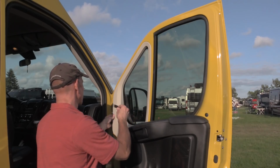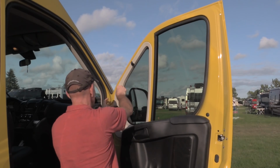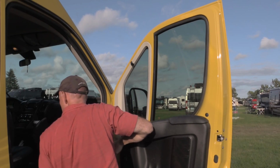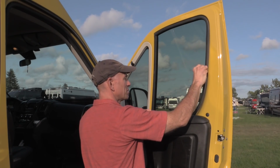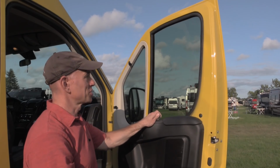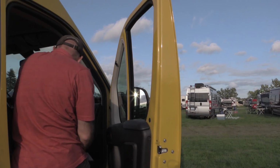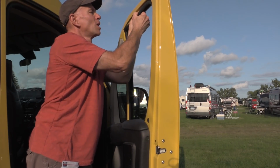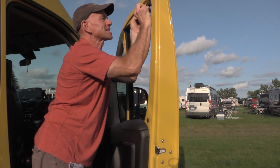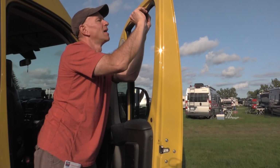Good news, this just pops off. So this one, not a problem. Now we got to get two of them under the trim here. This is going to be more challenging. That ought to help. Okay, finally just brute strength has got this off, or off enough that I can get a clip on it. Okay, so I would call this difficult to do with just your fingers, but I got it done.